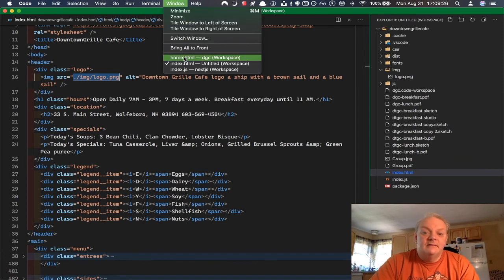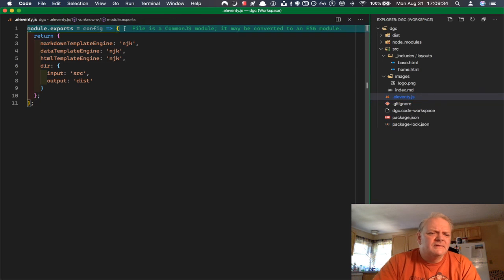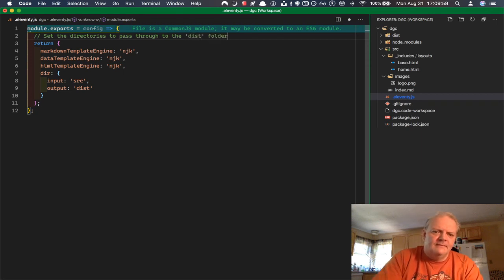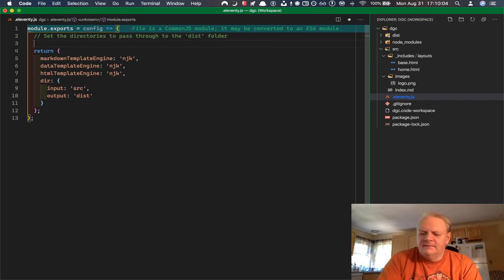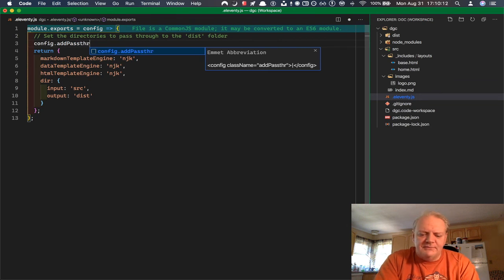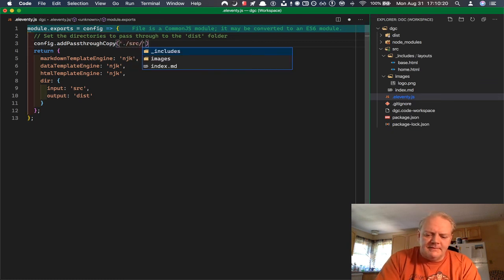Actually, go back here. And in the Eleventy config JS, in here, we are going to set directories pass through to the dist folder, and then we'll config dot passthroughCopy, pass through being one word, the images slash that.